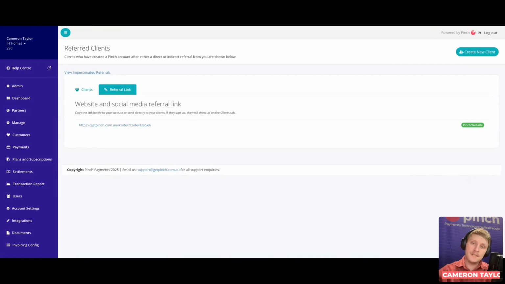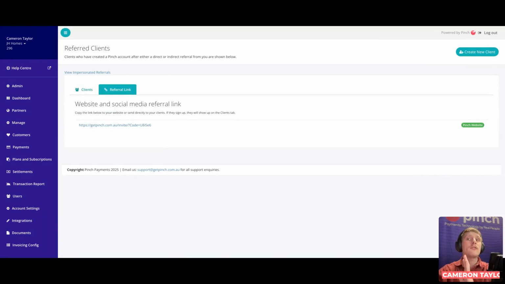So if you don't want to set up the account on behalf of the customer or they don't want you to, instead, you can send them your partner referral code. What this will do is take them to a branded website page that has your business information on it, your logo, and a little bit of a rundown of your business. And that will allow them to register via our standard registration flow, which you can find on our Pinch Payments website. And this is our registration flow.